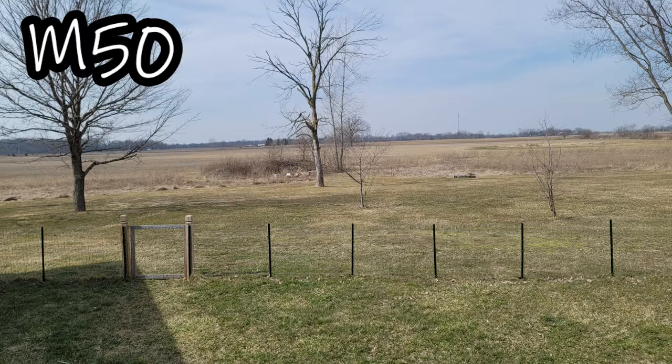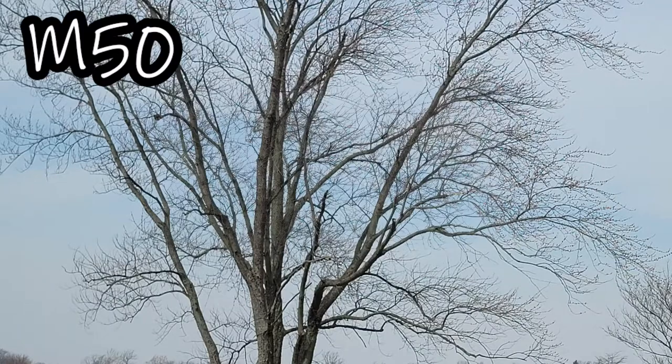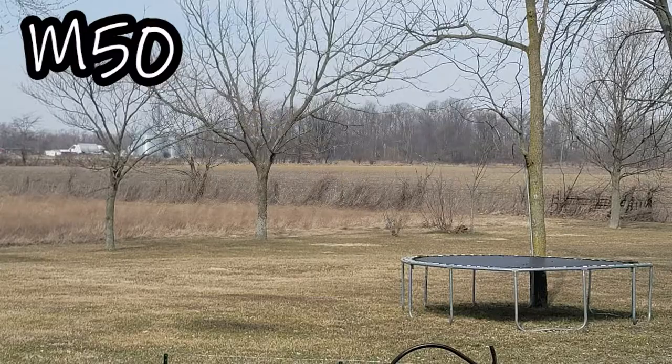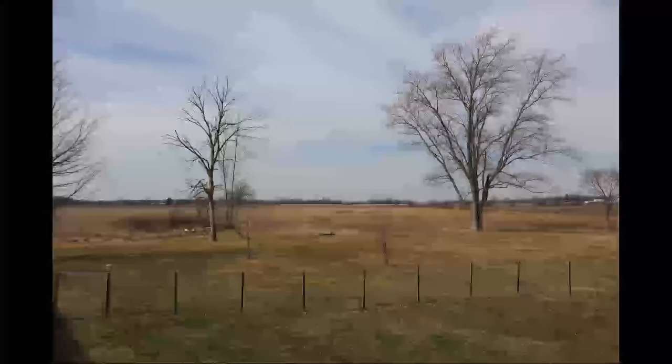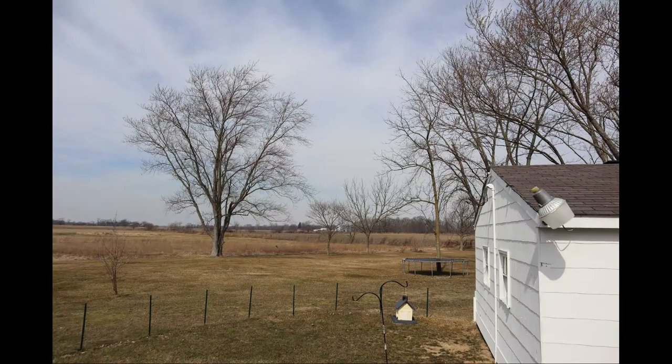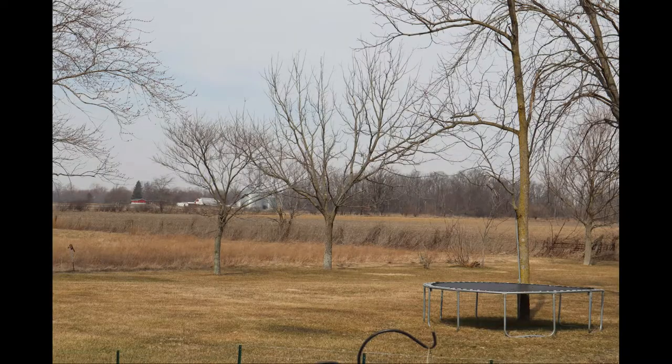All right, here are some outside stills with the M50. A couple full shots. That's a zoomed in shot. And that is fully zoomed in as well with the optical zoom. Now the same shots with the Note 20. Pretty similar. You get to the zoomed in shots there. They do not quite look as good as the M50, but still pretty decent.